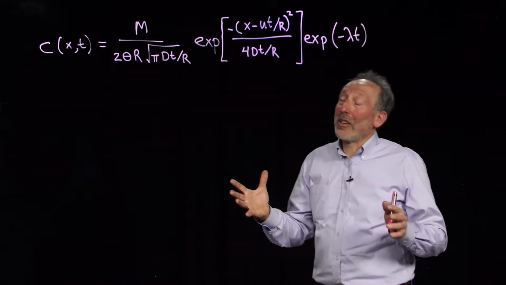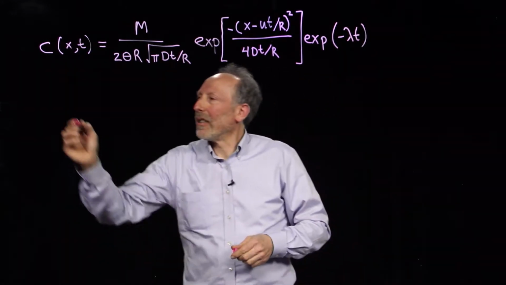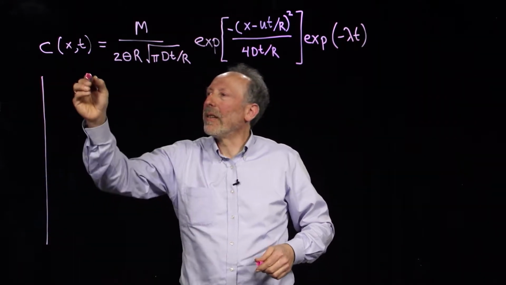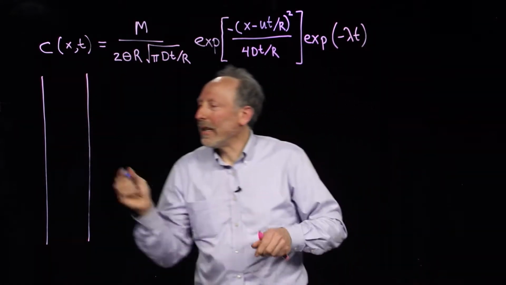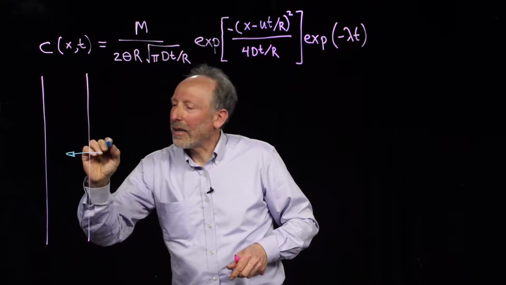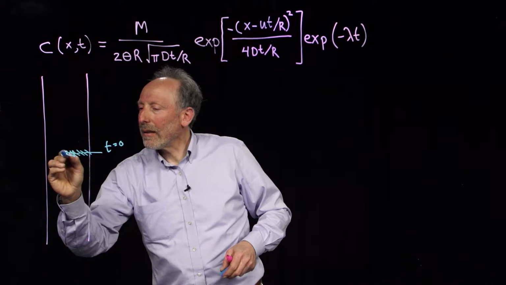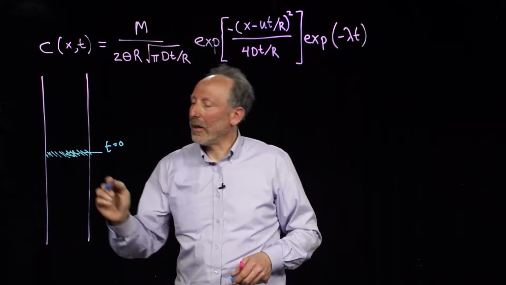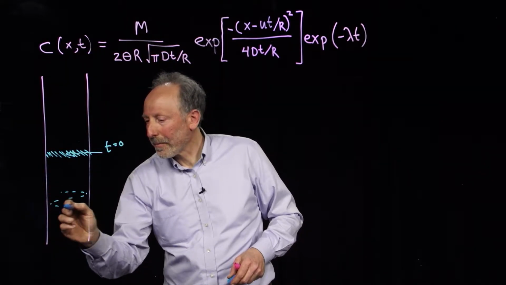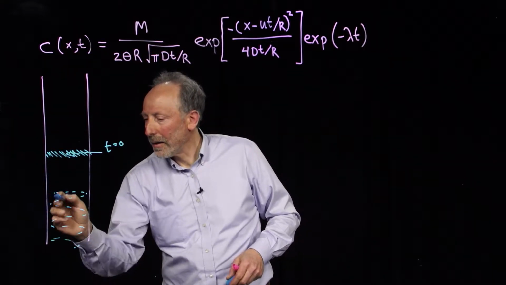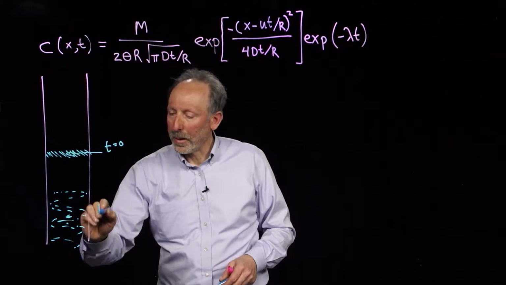So we've been talking about solute transport, and we end up with the solution for an instantaneous injection of material in an infinitely long column. So I've got a column of sand here, and I'm going to put in an injection at time equals 0. And what's going to happen is this region of material, let's suppose that the water's moving this way, it'll spread out. Okay? But it's going to still be more concentrated in the middle, less concentrated at either end of the plume.